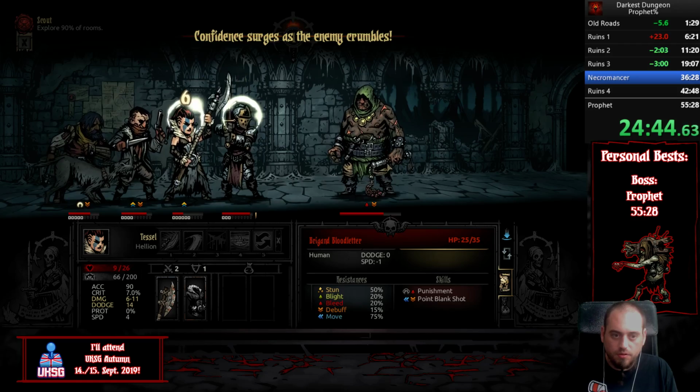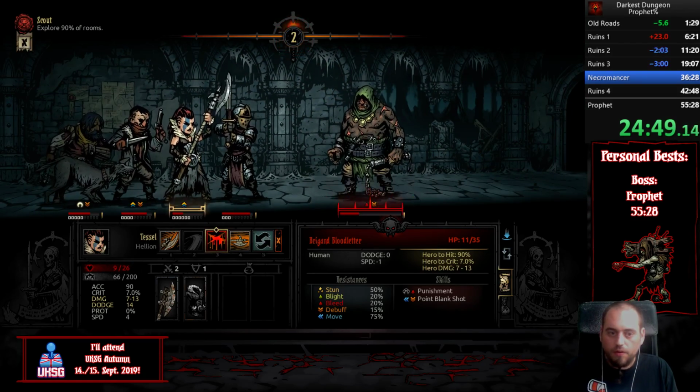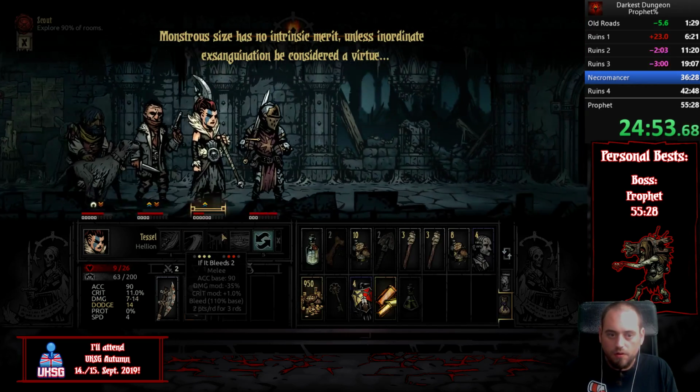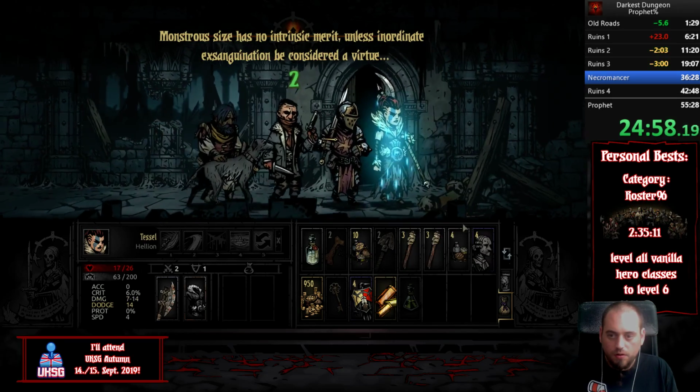Confidence surges as the enemy crumbles. Monster's size has no intrinsic merit, unless inordinate exsanguination be considered a virtue.